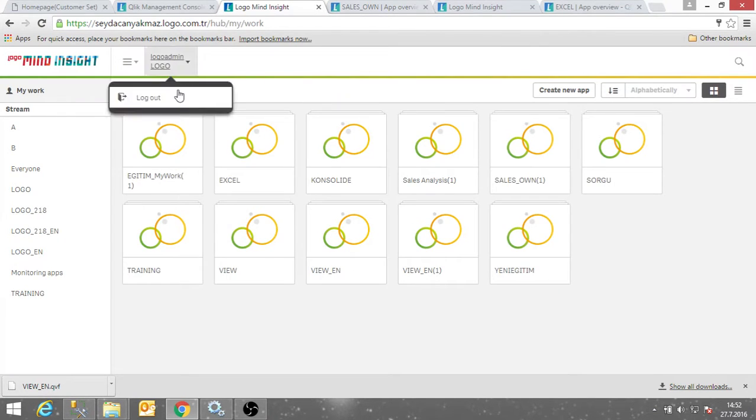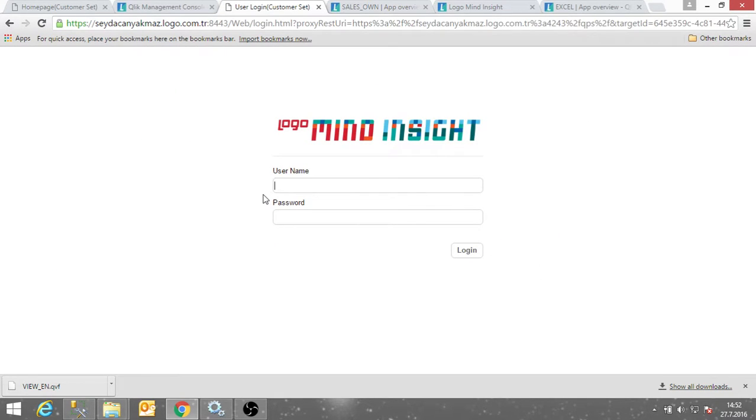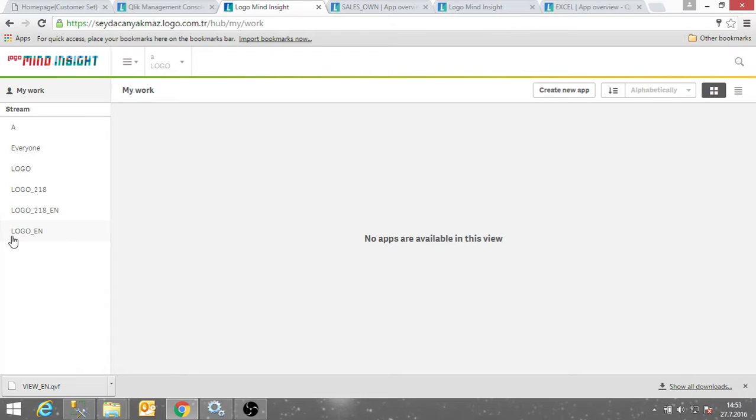Now I will log in with the A user. This user cannot see the training folder or the B folder. This user can only see the A folder.